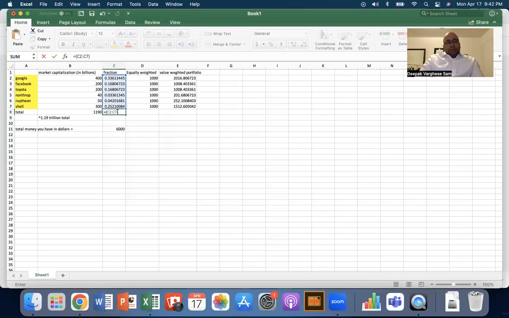Because your entire portfolio is the sum of all the companies. You're buying every single company, and if you divide that by the value of every single company, you get unity. It's very hard to put it simpler than that, but I'll prove it.